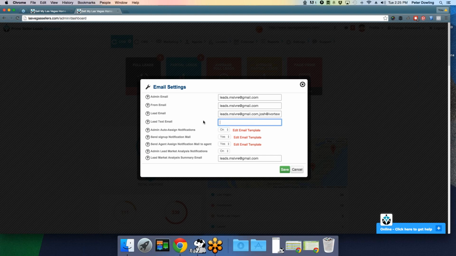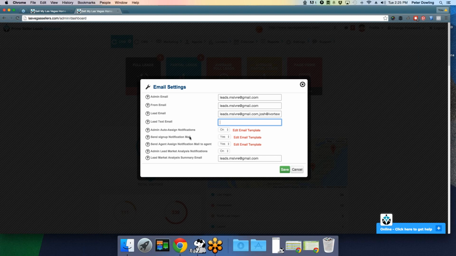Okay, great. So going on through that, those are the email settings themselves. Here are also the different notifications, though. The admin auto-assign notification lets you know when a lead has been auto-assigned to an account, because here at Prime Seller Leads, by default, it's set up that you have to manually assign agents or yourself to your leads. We do have options for automatically assigning leads if you're a single agent or an entire team. So the admin auto-assign notification just lets you know that a lead has been auto-assigned to you, with no lead information on that template.